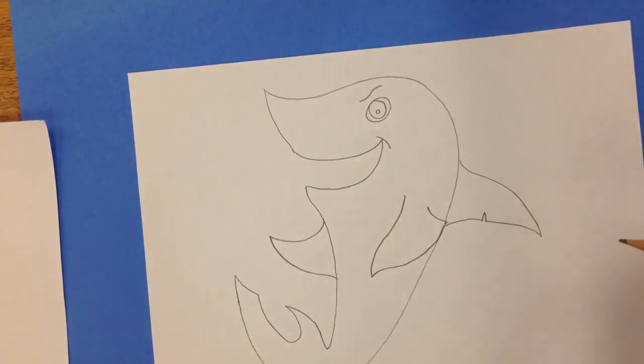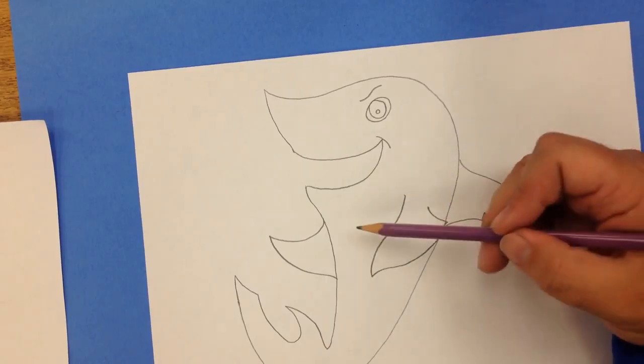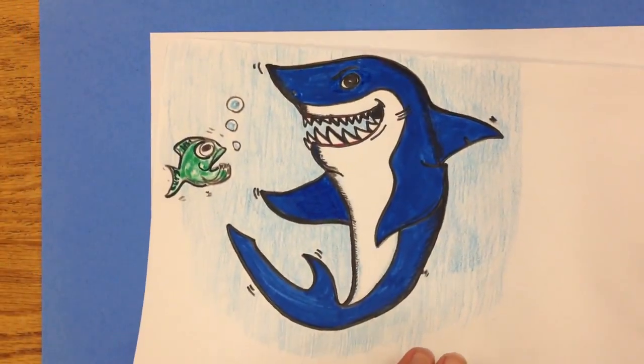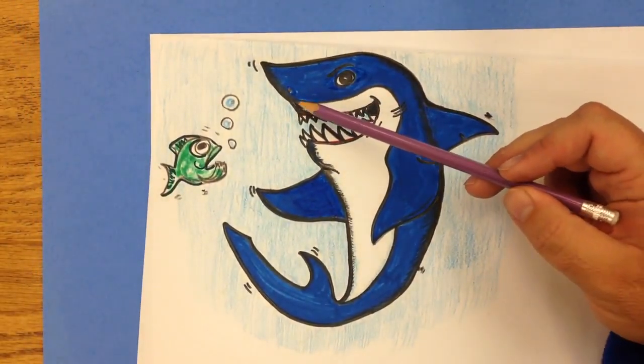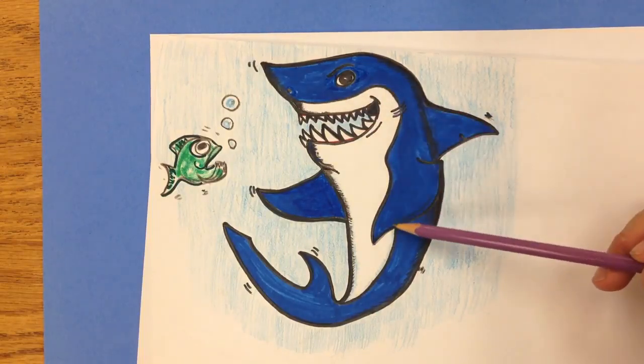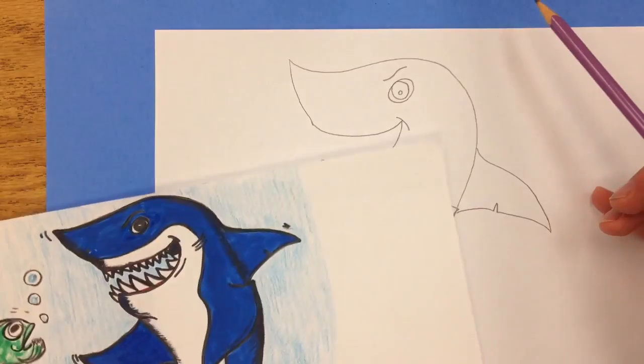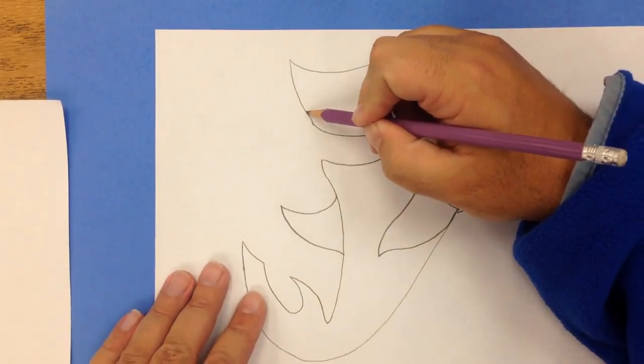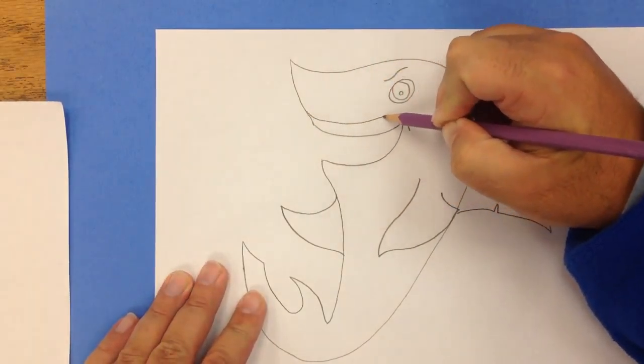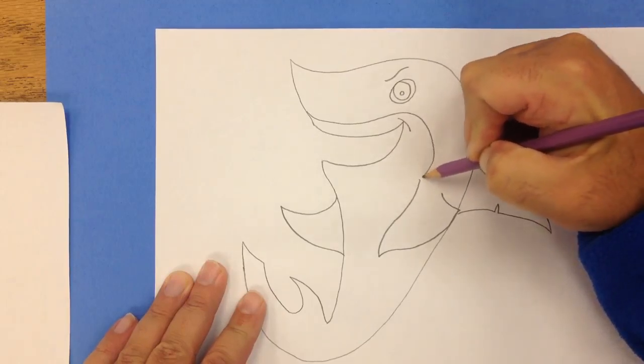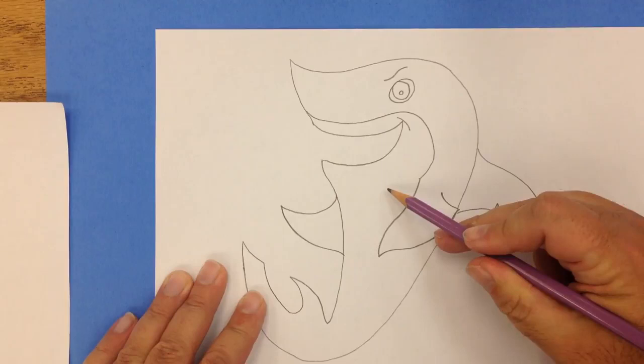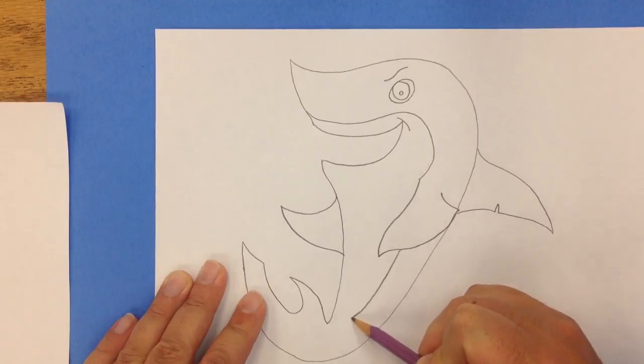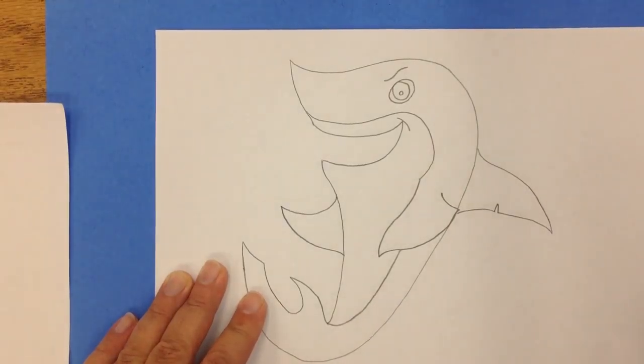Next, I'm going to draw a line that sort of is going to divide two colors, the white of the belly and the blue of the rest of the shark's body. If we look at our original again, you can see how this line starts right here above the mouth and curves down towards the tail. I stop right here where the fin is because everything on this side will be white, but on this side it will stay blue. I'm going to pick up where I left off right here and end it right where the tail starts.